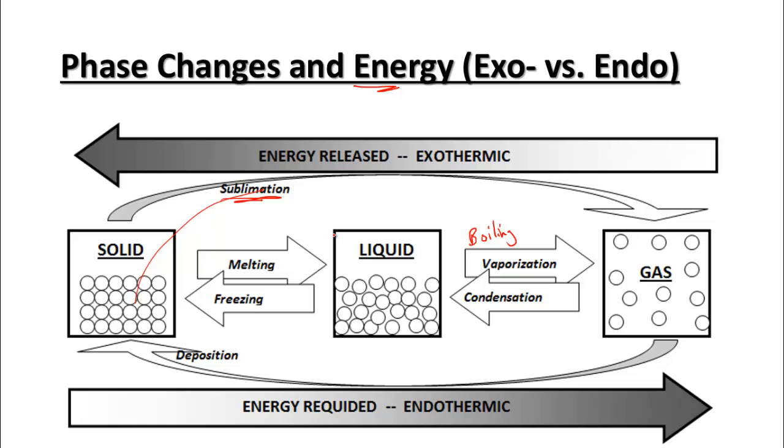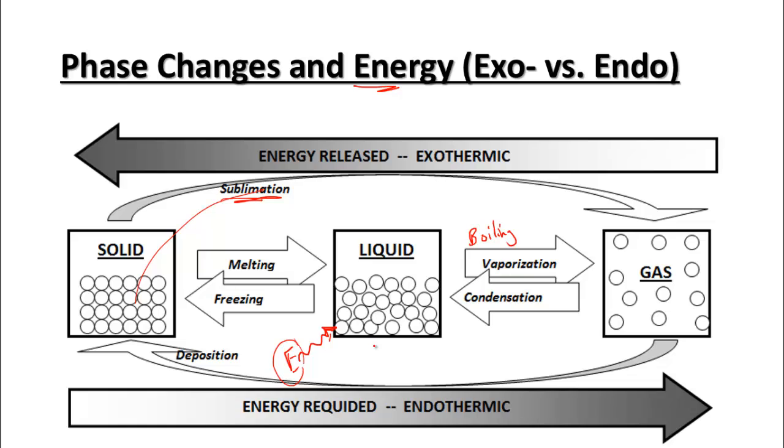So I'll do most of my focus here on the liquid state of matter and heating it up or cooling it down. So here we go. If you want a liquid to become a gas, that's called vaporization, you must heat up these particles. Energy must flow into this, and therefore when you heat it up, they move faster, and then they eventually become gas particles. Okay? And because energy must be supplied to get it to heat up and become a gas, that's got to be an endothermic process. Energy is required. Energy is going to be absorbed by the liquid. It's going to flow into the system, and that's an endothermic process.